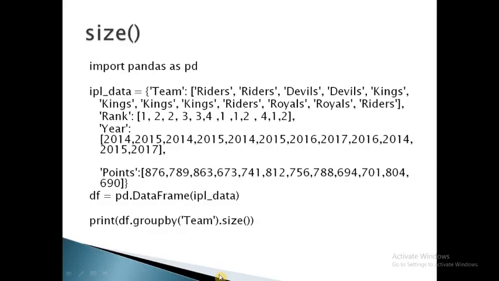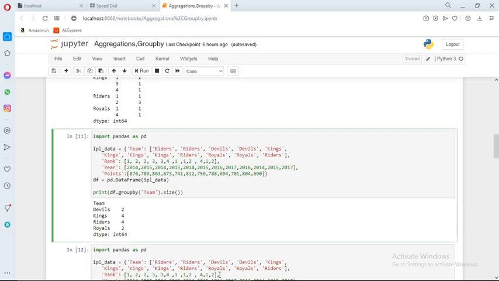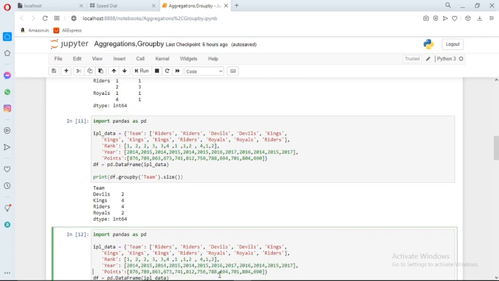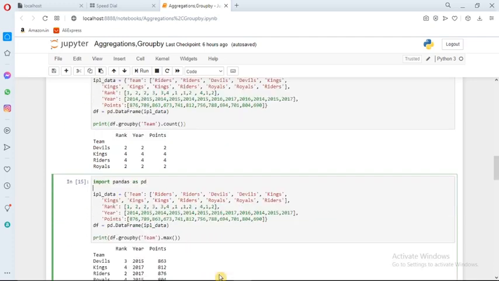Now next is the count function. Count can also be aggregated, like when we want to count how many entries there are. Let's take an example: df.groupby, grouping using the column team, and .count(). For rank we have Devils 2, Kings 4, Riders 4 and Royals 2.